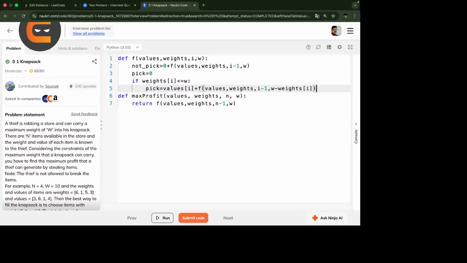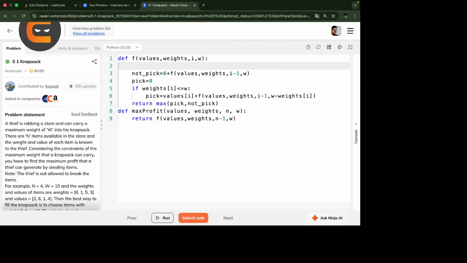With this program, clearly you are going to understand how difficult it is to directly design with the DP tabulation method. And then what I said next of all this? We need to return the max of these two: return max of pick and not pick. From any one of these two we are going to get the maximized result. Next, finally, we should think about the base condition.